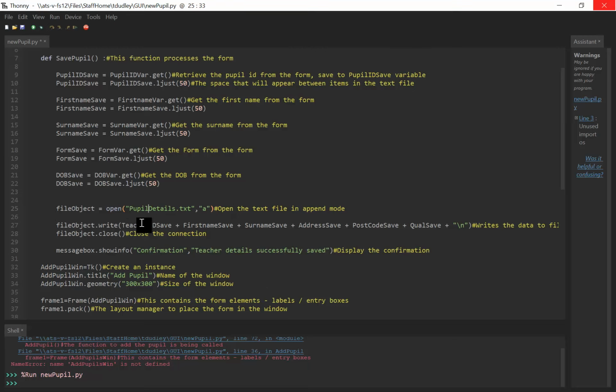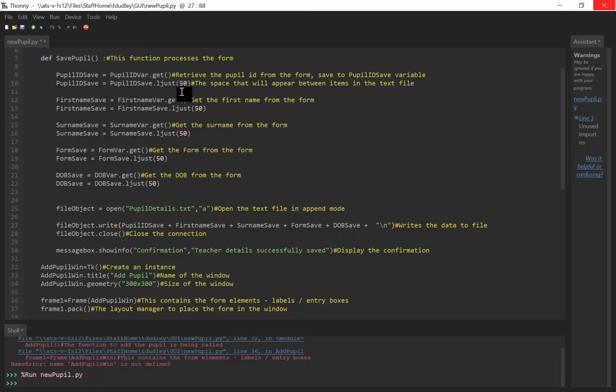Now you can see we've got the variables here, so we don't need all these because we don't have the qual one. We didn't use these names, so what we've got to do is pupil ID save, that's one. First name save, that's the same as we didn't need to change it. First name, surname. Form save was the next one. Dob save. Okay, so that's going to write those. If you remember, it's going to have spaces in between.